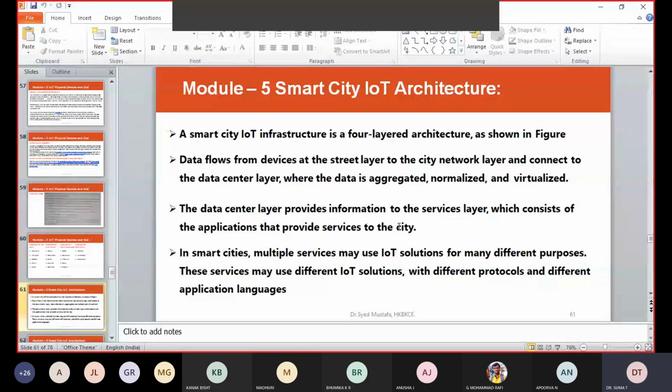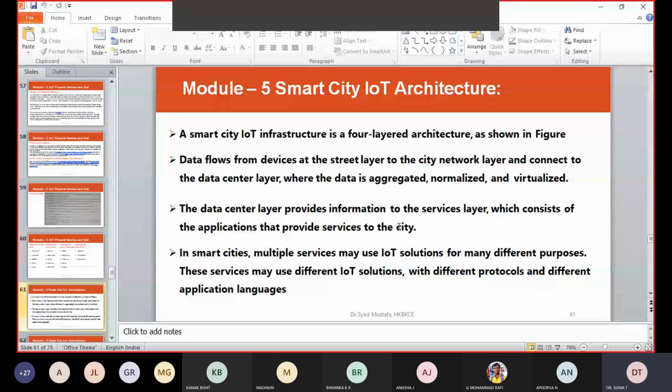That is the reason why, at the data center layer, the data is condensed and filtered. Only the information actually required for a particular application is kept in the data center layer. No other information is kept, because it is a wastage of memory space. And if you store large volumes of data, the searching process is going to take more time to find a particular data, right? That's why different applications use different kinds of data.